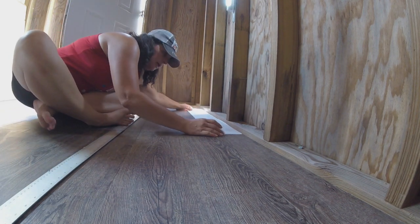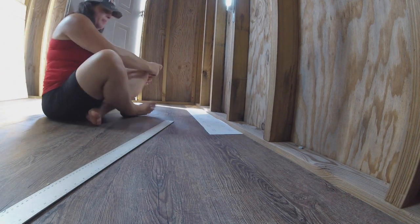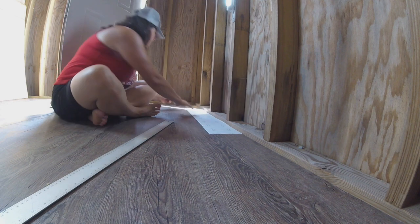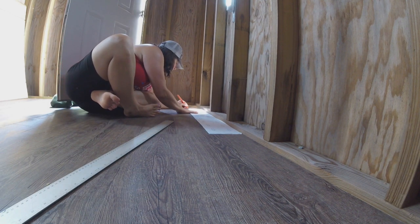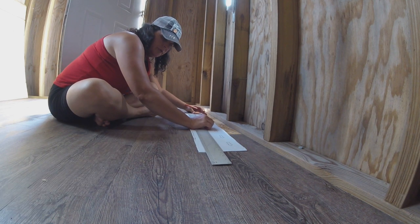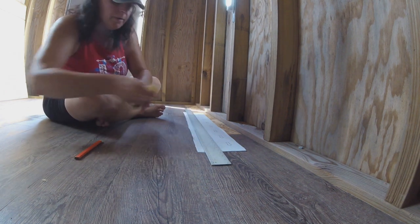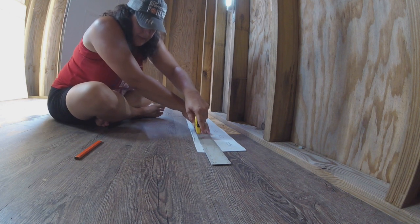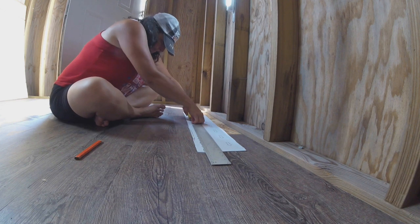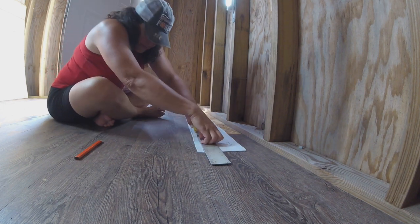So when we mark our lines, we want to flip it. Utility knife. I'm left-handed, so I'm kind of doing this cross-handed. The camera's over there, so I can't really flip this around. Take my time this time. You know us southpaws, we can never do anything the right way.